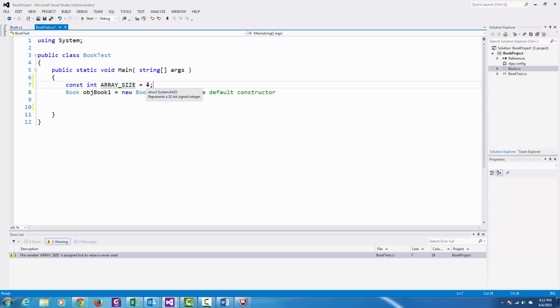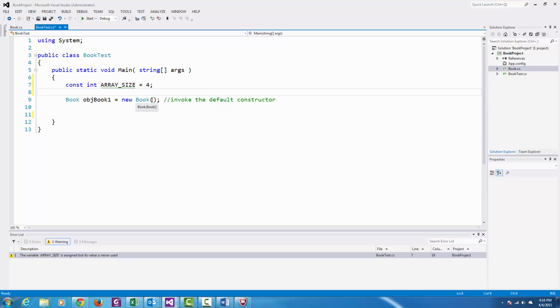So the 4 will always remain as the array size. And we can't go and remodify this later on. And with an array, you have to know the size of it before you use it.